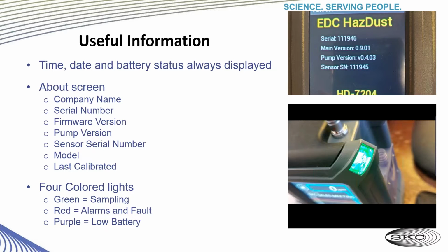The HD7204 offers useful information at a glance. For convenience, the time, the date, and the battery status are always on the screen and viewable, no matter what you're working with. So that's always viewable information. And in addition to that, the "About" screen offers valuable information such as the company name, the serial number, the firmware version, the pump version, the model designation, and also the last calibration date.